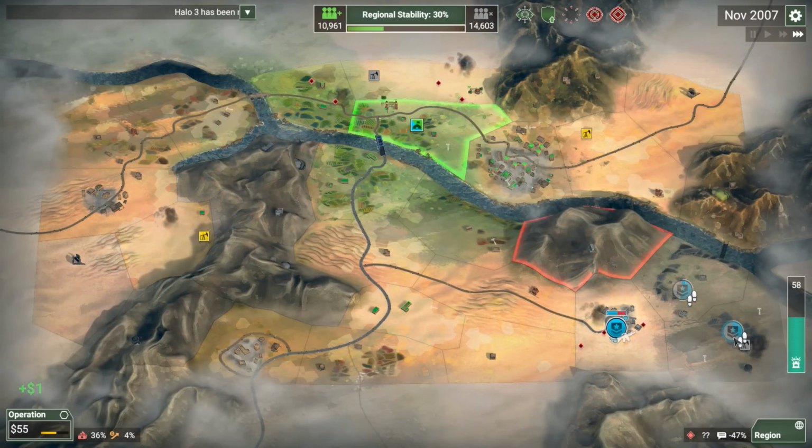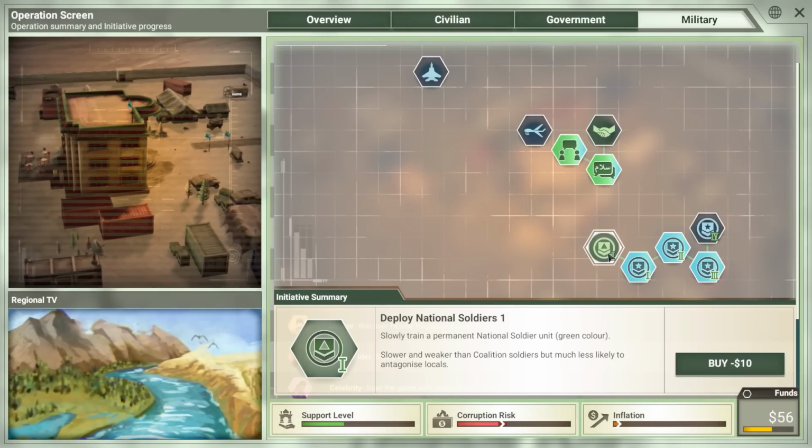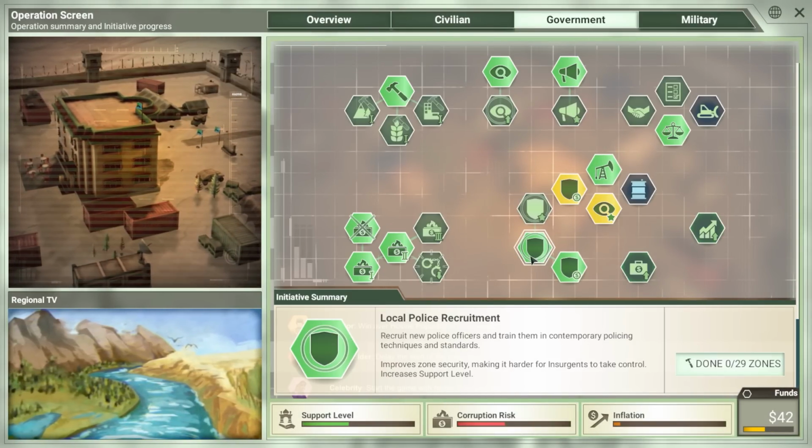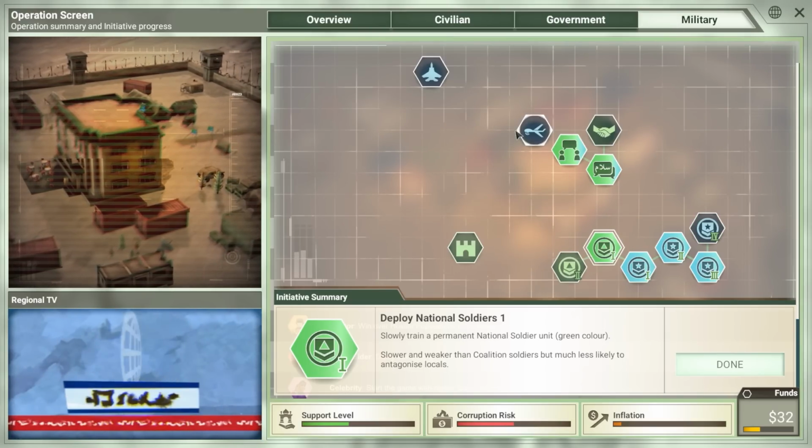Once again attacking over here, are you? All right, fine. I'll get you. Don't worry about it. It's going to be fine. We need more units, ideally. That would be very helpful. More police recruitment is a thing we could do. I don't know if it's necessary, but it could be helpful.